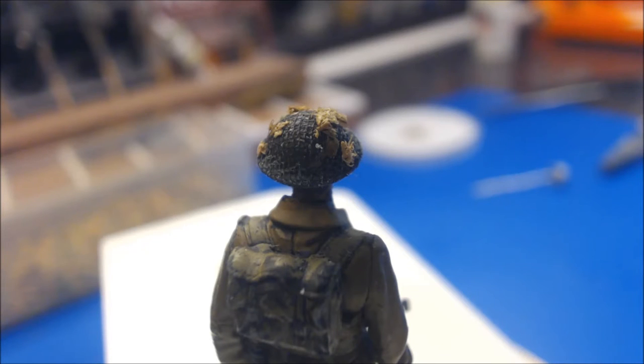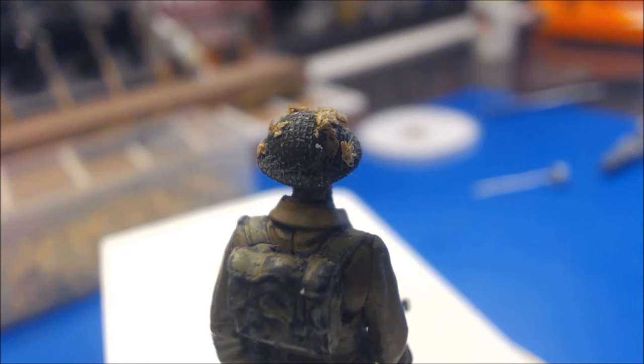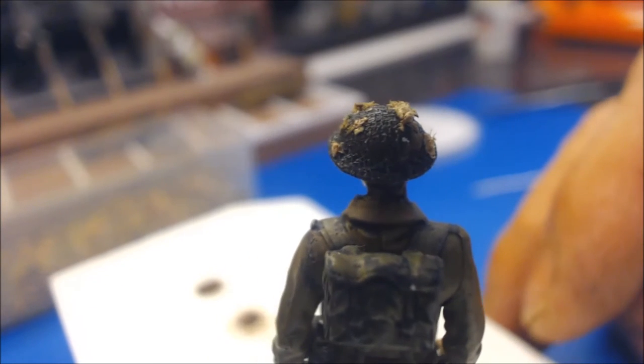Now, this isn't my idea. This came from another modeler, whose name I can't remember at this exact second, but his name will be up on the screen, so I'm not taking credit for this. He just told me how to do it and I went ahead and did it. So now I'm going to show you how to do it. I'm going to move the camera and we'll get started.